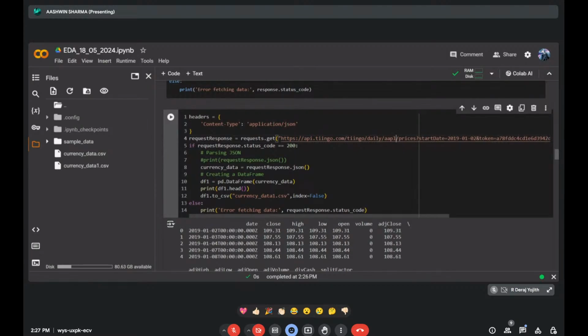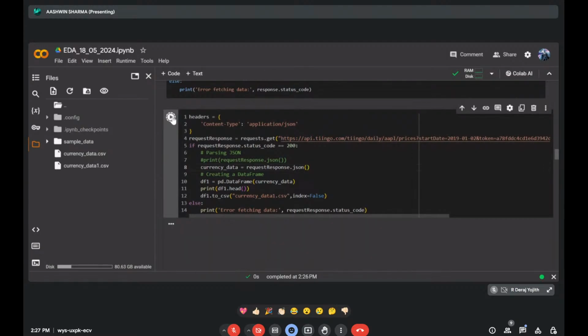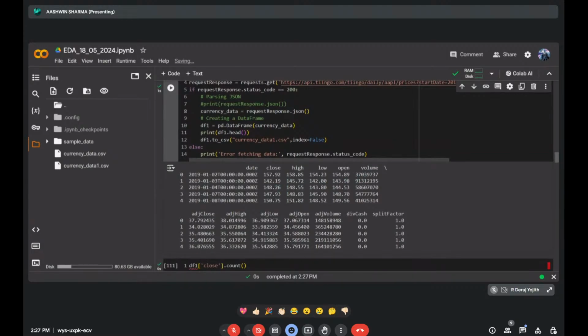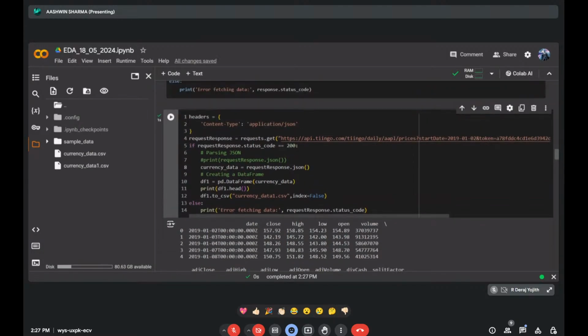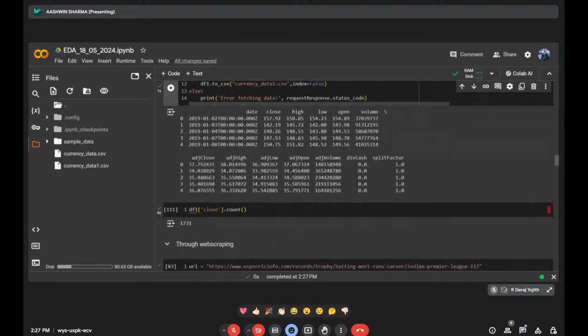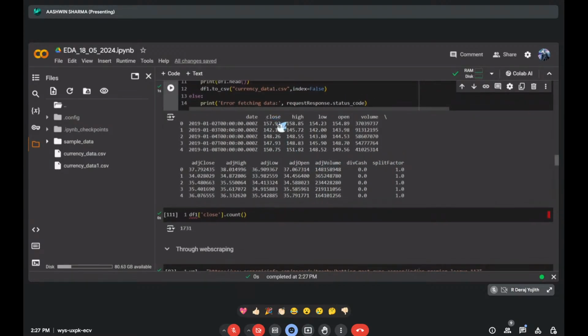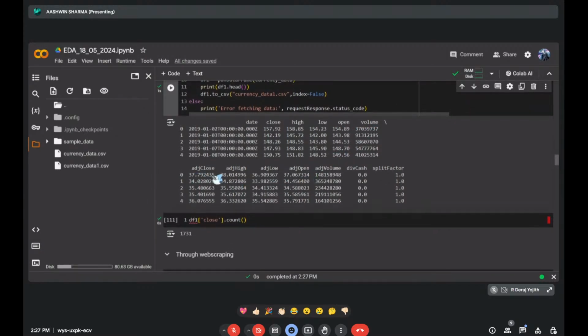I'm going to check for Apple, right? Apple has AAPL. So let me just run this again, and you can also try that. So this is the Apple data. You have these columns, right? You have date, close, high, low, open, and volume, and all of the other adjusted close, highs and everything.